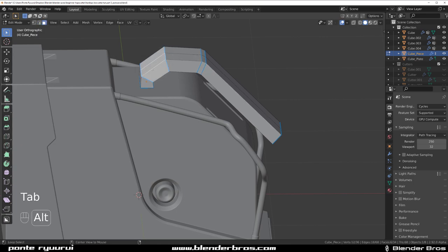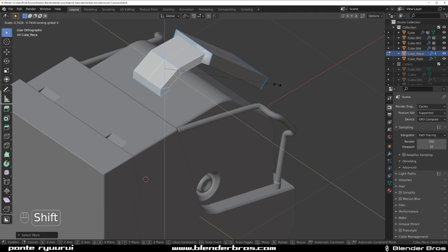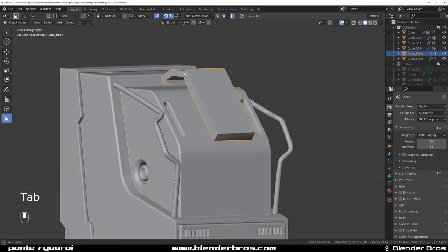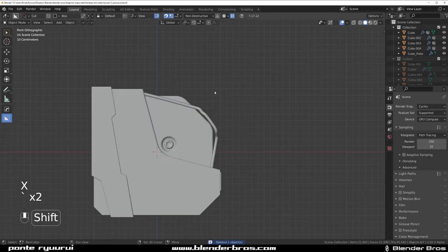select this one in face mode, Control Plus, and then scale it. But when you scale it, press Shift X, so you're gonna scale it on all the axes except for the Y axis, or maybe even Shift Y. In fact, maybe Shift X is gonna be a bit better, and then S Y. How are we looking? Yeah, I don't like it. Okay, screw it, we're gonna do it with an N-gon.